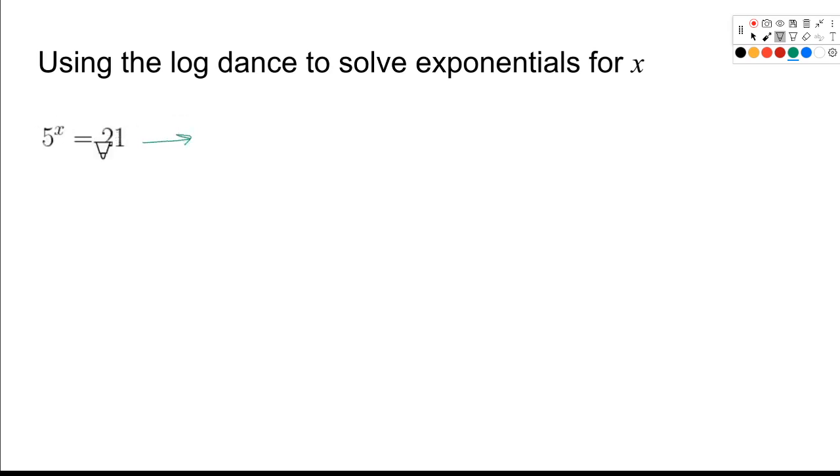Now remember the exponential function: you've got 5 raised to the x power, these are interacting together, equals 21. When we take the inverse, these two that were together will be on opposite sides. So the base, 5, of an exponential becomes the base of a logarithm. So that's log base 5. And the x has to go up to the other side, and the thing that was by itself, the output, now becomes the input into the logarithm.